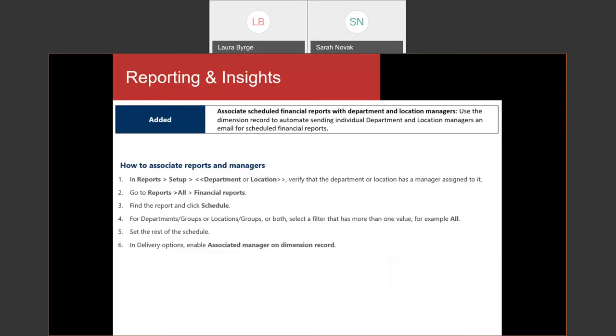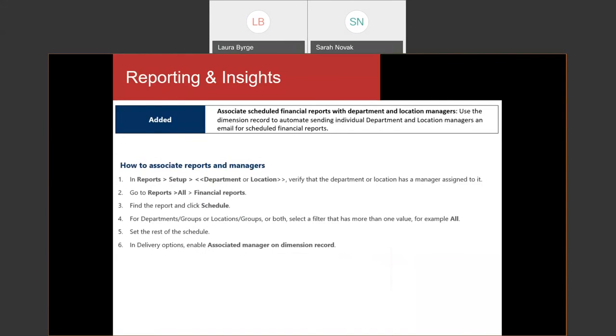You'll need to do it one at a time. Each report will need to be created on a schedule individually. But you'll go to reports and then all in financial reports. You'll choose the report that you want to schedule. You'll click schedule. Let me talk through this and then I'll show you what this looks like.